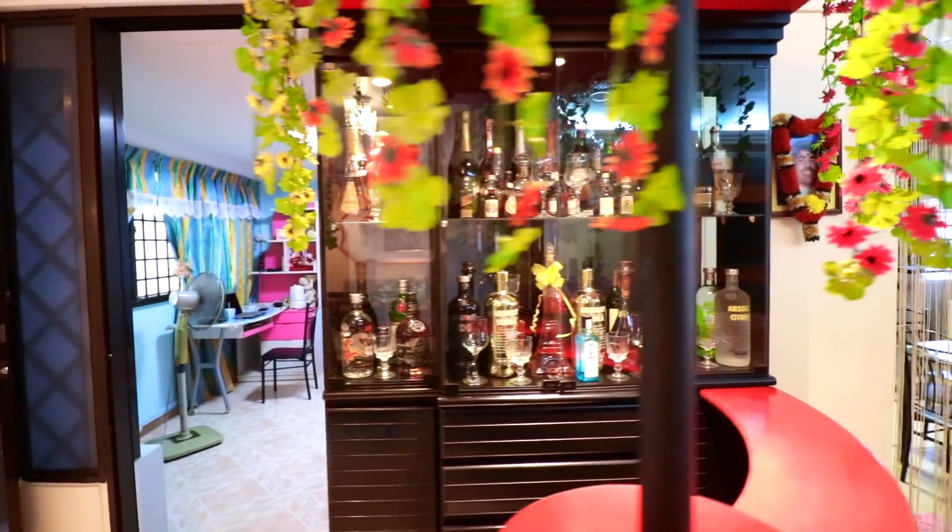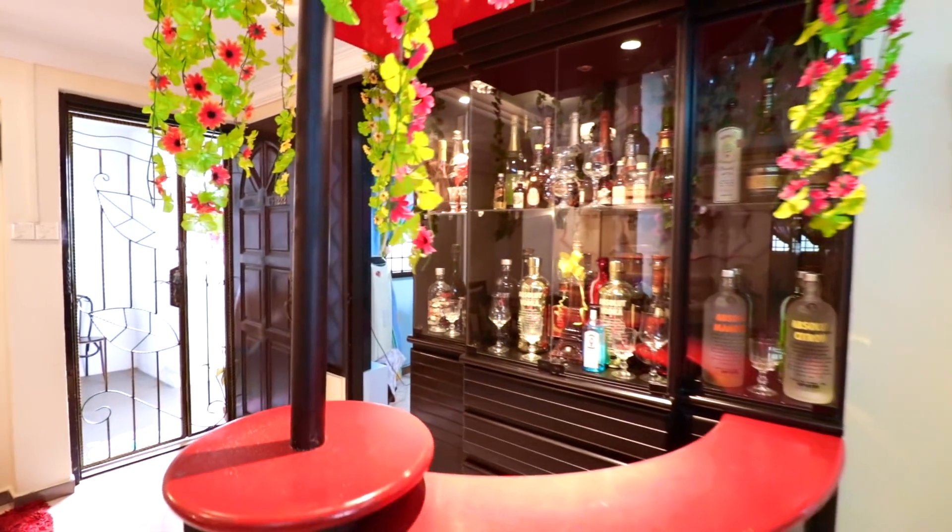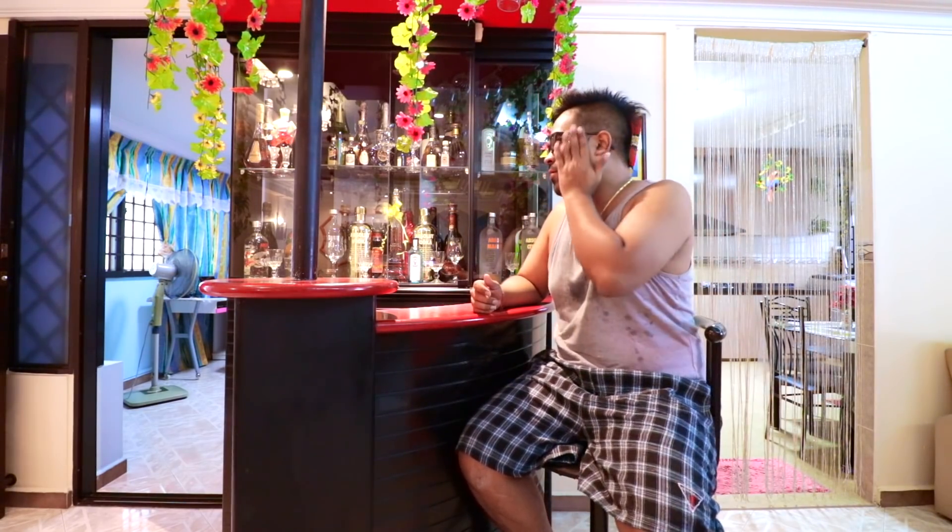This is a mini tour of my house. Let me show you one more thing — my mini collection. So yeah, this is a collection of all the different types of liquors we have in the house. My dad started this collection. He doesn't drink at all, and I don't drink much either. I drink when I feel like it, but I don't even consider myself a social drinker. Even when I go to a bar, if I don't feel like drinking, I don't. So we keep it as a collection and all the bottles are not open.